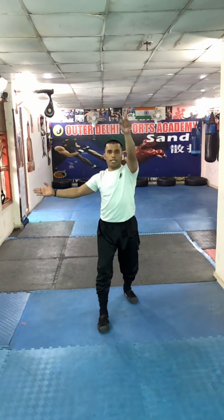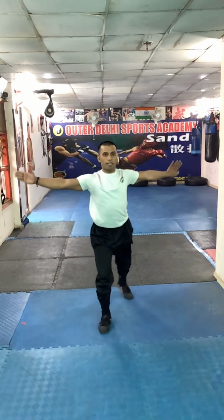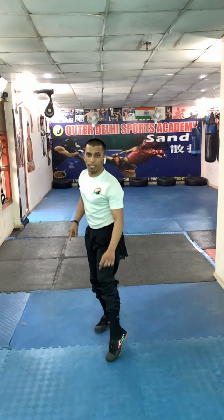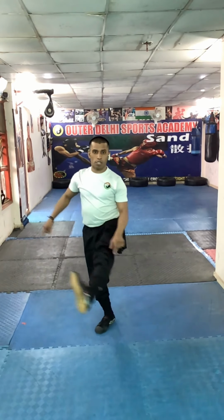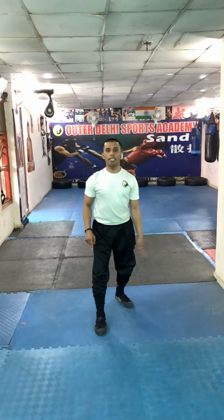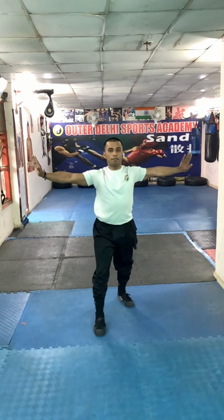Okay, so turn your palms only and raise your kick to the straight and outward to inward, hit on the palm like this and back, like this and back. Friends, when you practice, be careful, okay, and listen to me, keep your knees straight. If your knee is not completely straight, your kick is invalid in the Taolu competition. So okay, keep your knees straight and hit the palm like this and back.